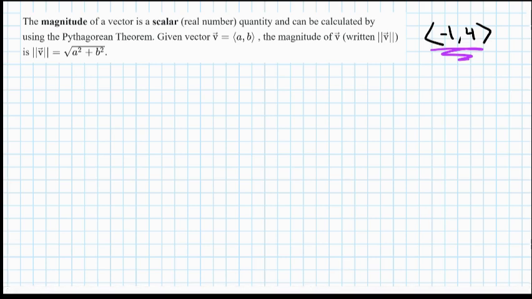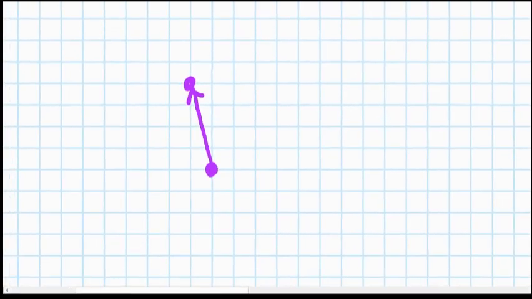This is in component form, so this is the horizontal change on the left and the vertical change on the right. So if I were to draw this vector here, we'll call it, again, vector v, just for consistency here. That would be 1 to the left and 1, 2, 3, 4 up. And then I would draw my arrow going in that direction. And so if I were trying to find the magnitude of this, really what I can look at is I can look at this as a right triangle that I can draw here.